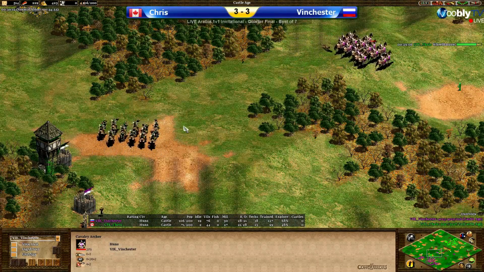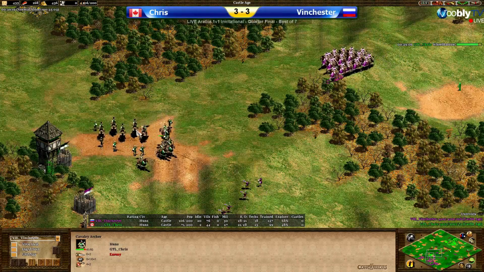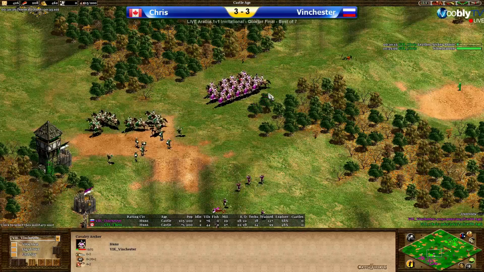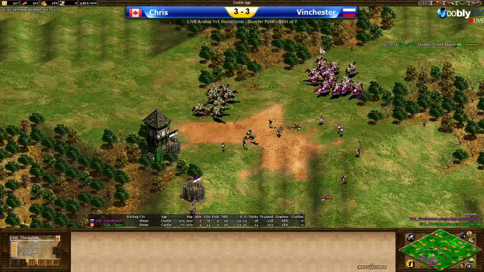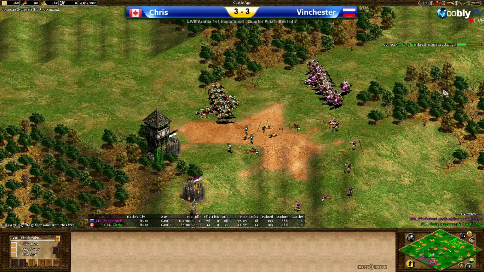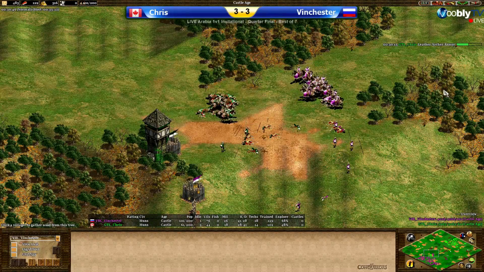A difference in upgrades as well with Winchester being on +2 armour at this point. I didn't see if Chris managed to click ballistics yet. I don't know if you did, but Winchester definitely has it at this point. +2 armour just now coming in for Chris, but it's going to be too late to actually be effective in this fight, and he's going to lose the fight. He needs to run from that. He's going to lose everything in that fight.